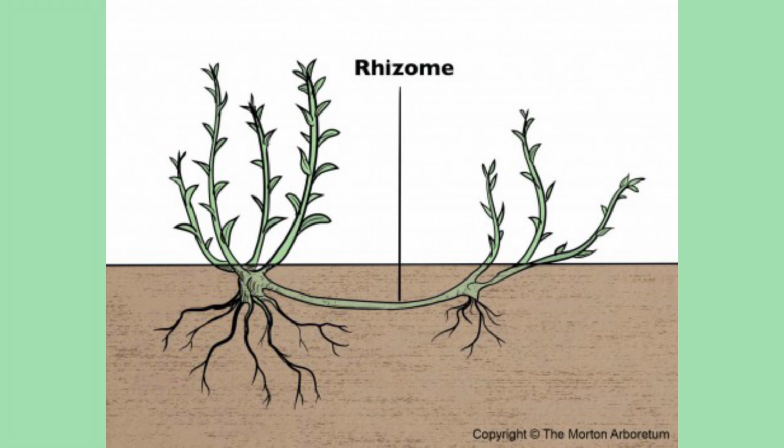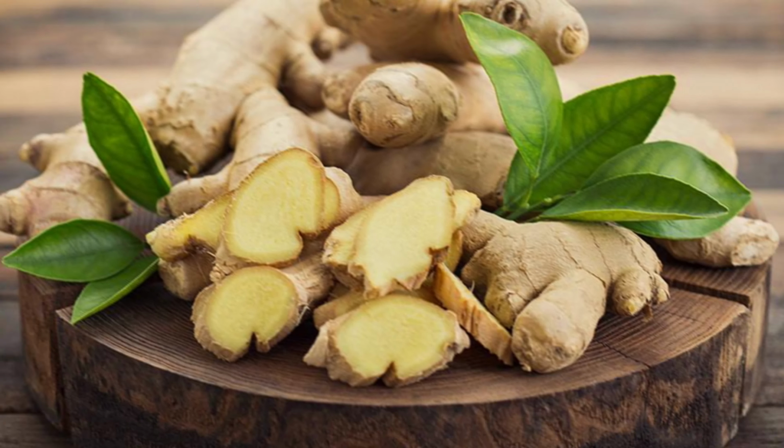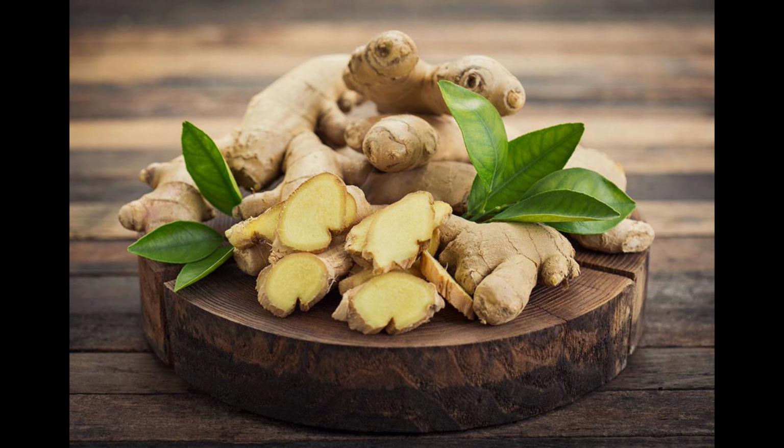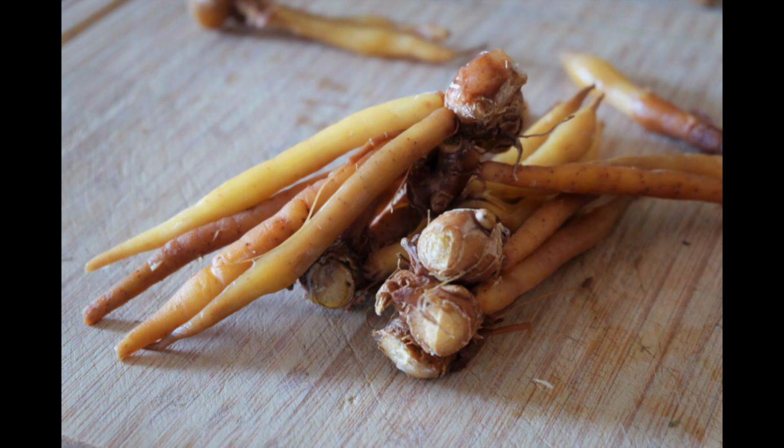Since it is a stem, it has nodes and is able to put out other stems, usually straight up and above ground. This means a patch of what looks like several individual plants grouped near each other may actually all be shoots of the same plant put up by the same rhizome. So here are some example rhizome plants that are used directly in cooking, such as ginger, fingerroot, and lotus.